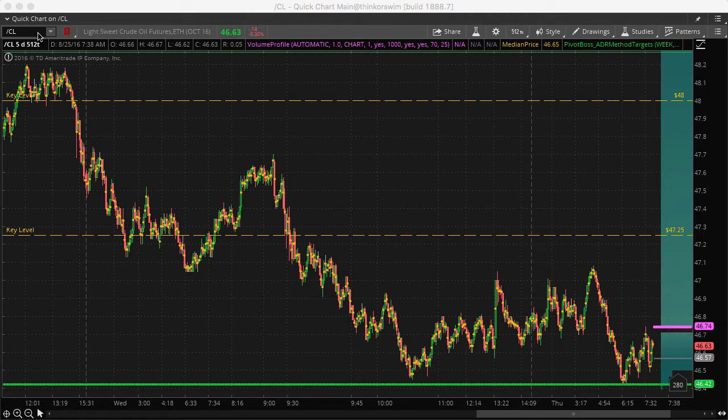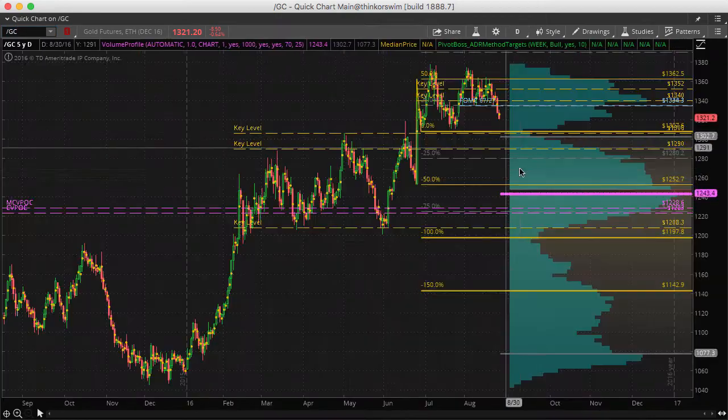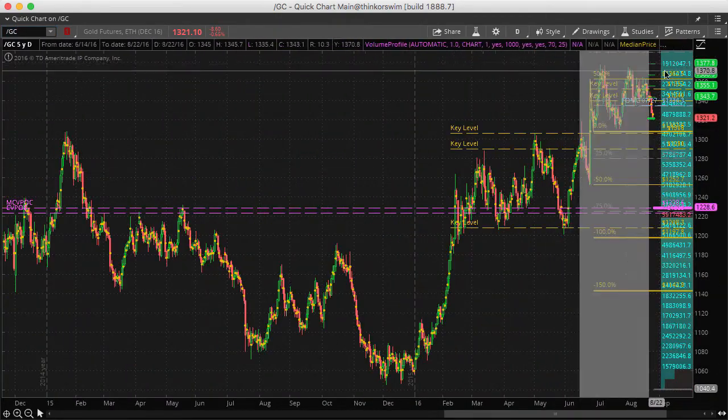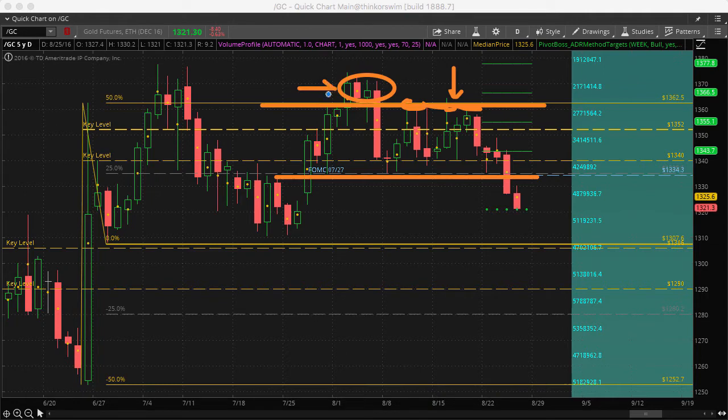All right, let's take a look now at gold futures. Here's a look at gold. Here's a daily time frame. One thing about gold futures, we've had clear levels, 1362.5 and 1334.30, where bulls and bears were positioned. The primary level of defense was the bears defending 1362.5 after rejecting the push higher by the bulls.